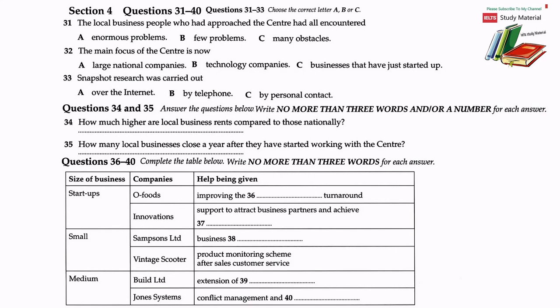Snapshot research conducted by the department over the telephone gave some startling results. The information about local businesses revealed that three out of every ten local business start-ups had failed within the first six months and another five had gone within the year, leaving only two. The most common reasons given for the businesses closing were first, high rents, which are 33% higher than the national average due to the area being very central. Second, lack of knowledge about grants, basically because of ignorance about how to access them. And thirdly, a lack of business support because they did not know where to obtain advice from.